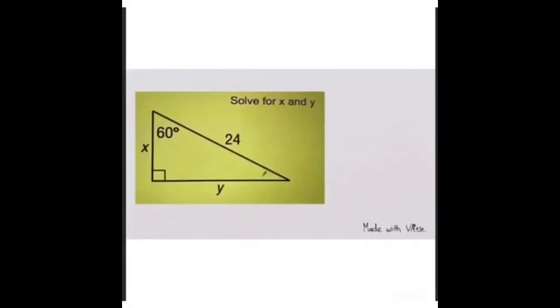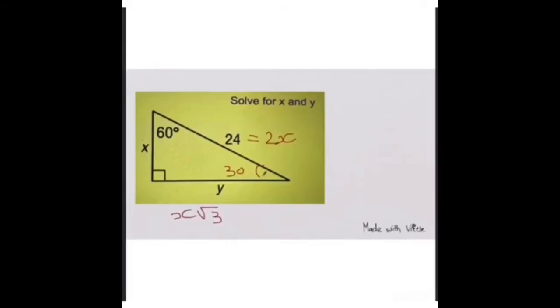Okay, so this is 30, 60, 90. They didn't label 30, but it has to be, because I know that there is a 60 degree and 90 here. So this has to be 30. So the one across 30 is x. And the one across 90 has to be given as 2x. Okay, and the one across 60 has to be whatever x is times the square root of 3. So we're just going to write that.